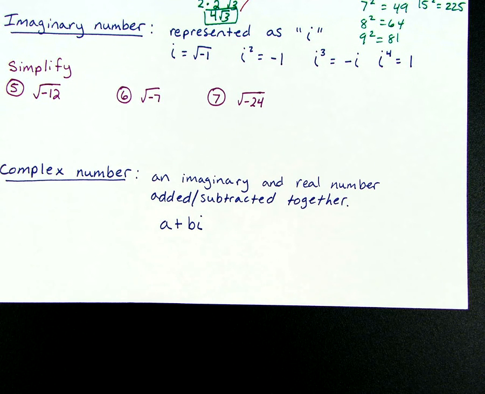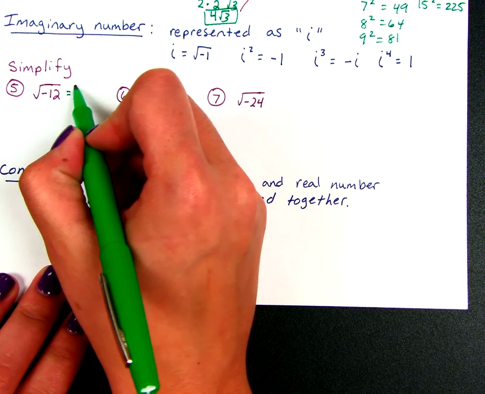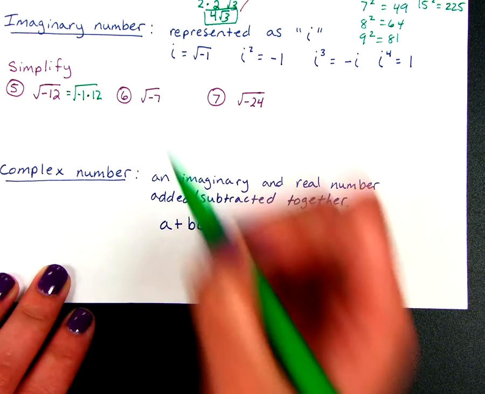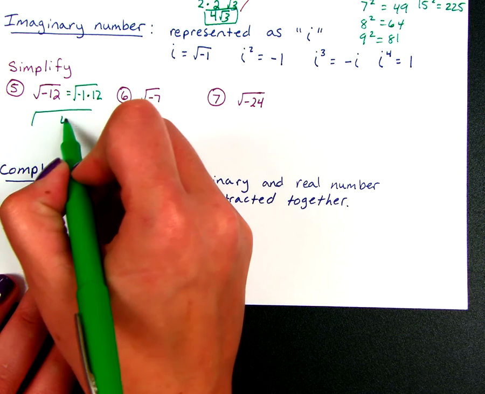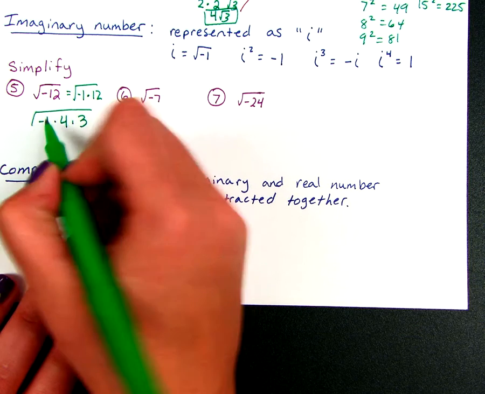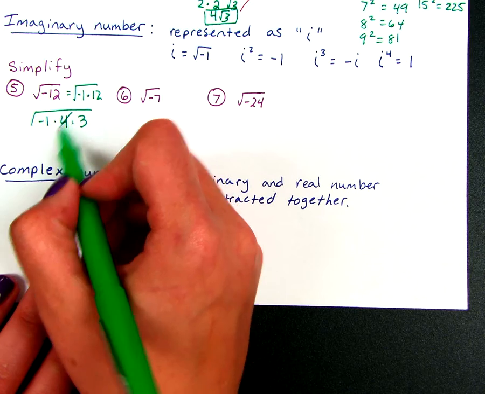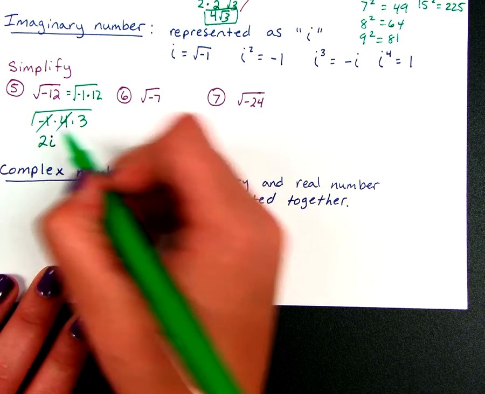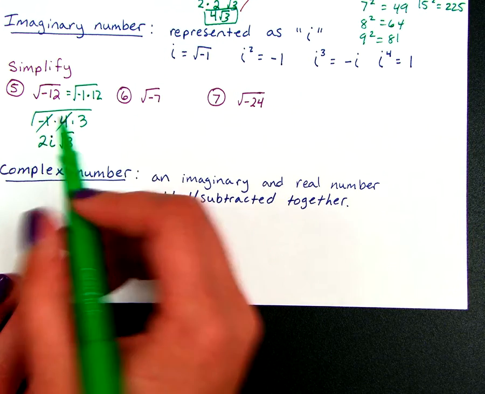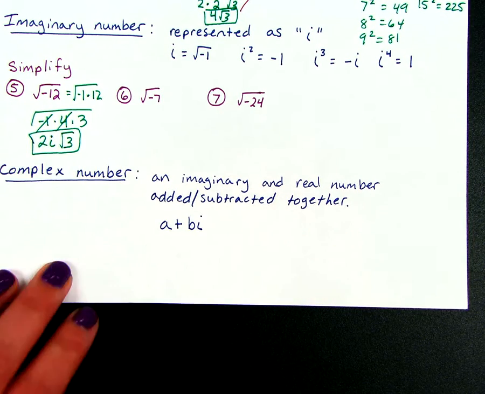Now we're going to go back and practice simplifying radicals, but this time if there's a negative, we also need to take an i out of the radical. For the square root of negative 12, we already know that positive 12 can be simplified, so I'm really going to think of this as the square root of negative 1 times 12, and then continue to simplify. 12 we can write as 4 times 3, and again that negative 1 is just going to be in front. The square root of 4 is 2, so 2 is going to come out of the radical. The square root of negative 1 is i, and then we still have 3 inside the radical. So this would be my simplified answer.